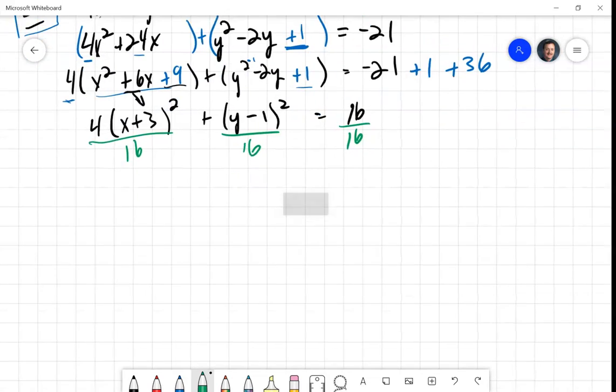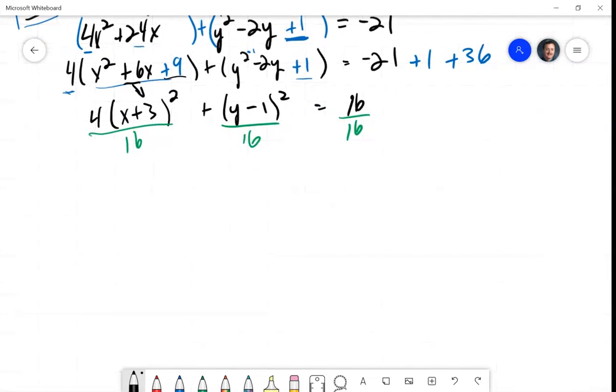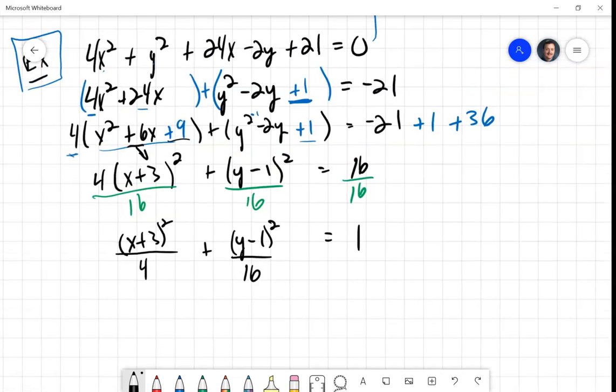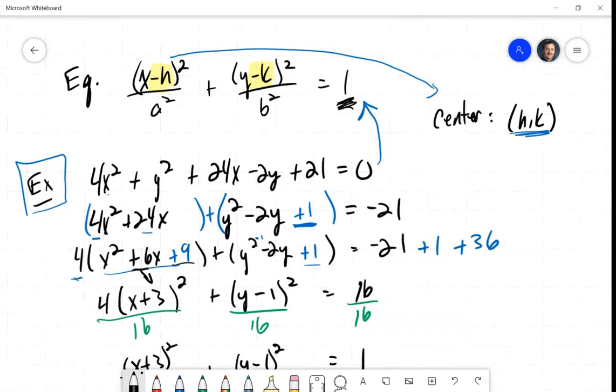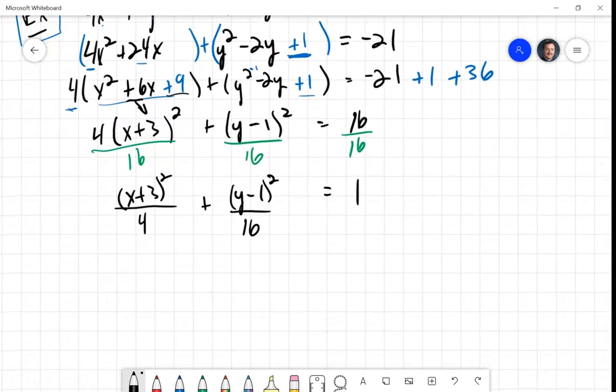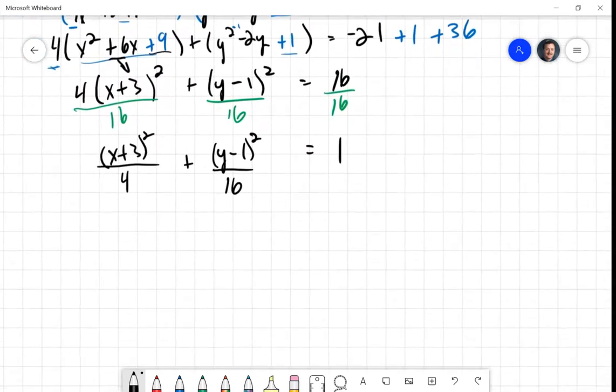If you do that, then in our new problem, I would have 1 over here. Over on this side, 4 divided by 16 would reduce to 1 over 4. Same thing here. Nothing's going to reduce on this one, so that's just going to be y minus 1 squared divided by 16. And see, now that's following that format that I just had a second ago of that ellipse. So it takes a little bit of practice to learn how to recognize, is it going to be a circle, is it going to be an ellipse, what's the correct format.